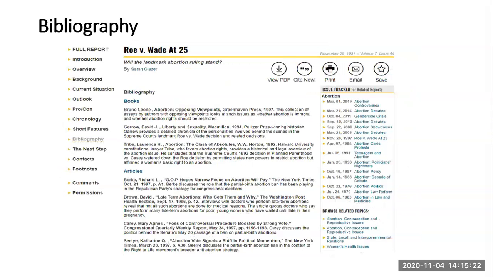They also have a bibliography, right? All great resources should cite their references, and CQ Researcher is no exception. So they give you all their resources. Again, a great tool for users if they already have a topic and have started their research, but just need more references.